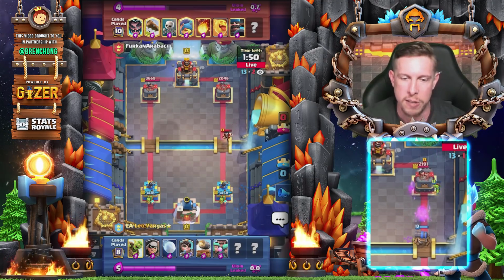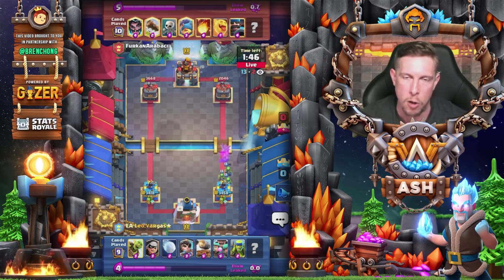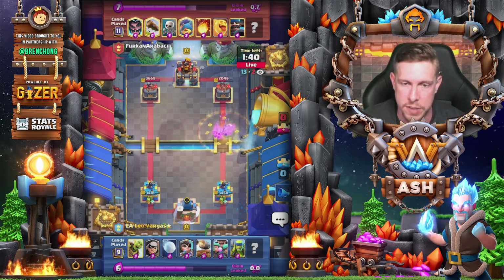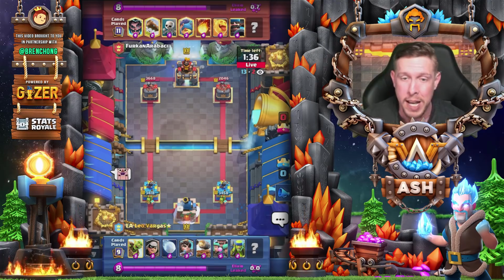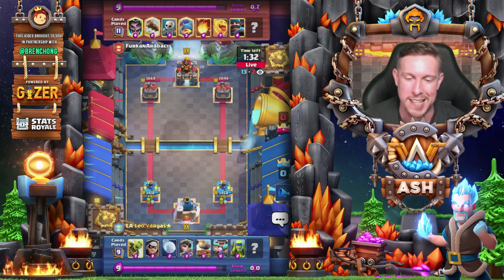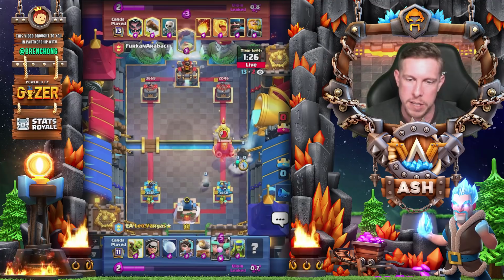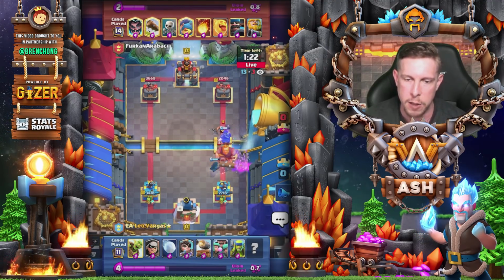So every time they're using their log aggressively, we're going to just go ahead and respond with the Goblin Barrel immediately with the Snowball, recognizing that they have Ewiz and they have skeletons, really, to use against our Goblin Barrel. That's all they really have, and Heal Spirit. I guess they have Hunter too, but either way, no matter what, when that log is out of cycle, we're going to be punishing with that Snowball. So here comes the Royal Giant, recognizing they have the Fireball in hand as well. So here comes a log again out of cycle for the opponent.